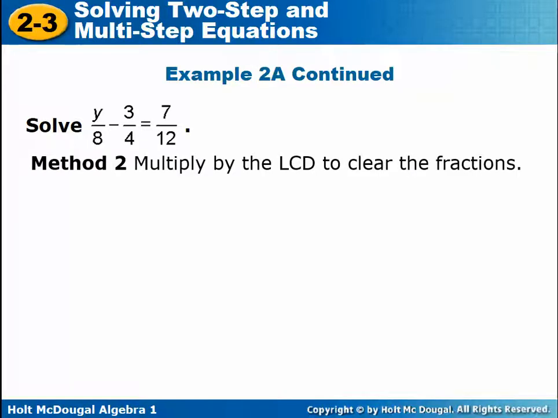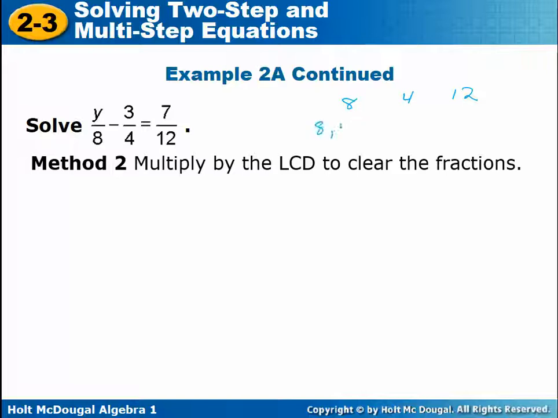This is the method I would do if I was doing this. I would say, what is the least common denominator of 8, 4, and 12? What denominator would all of these be a factor of? So like it can't be 12 because 8 doesn't go into 12. It can't be 8 because 12 doesn't go into 8. It can't be 16. And what you can do to find out is you can write some of the multiples.